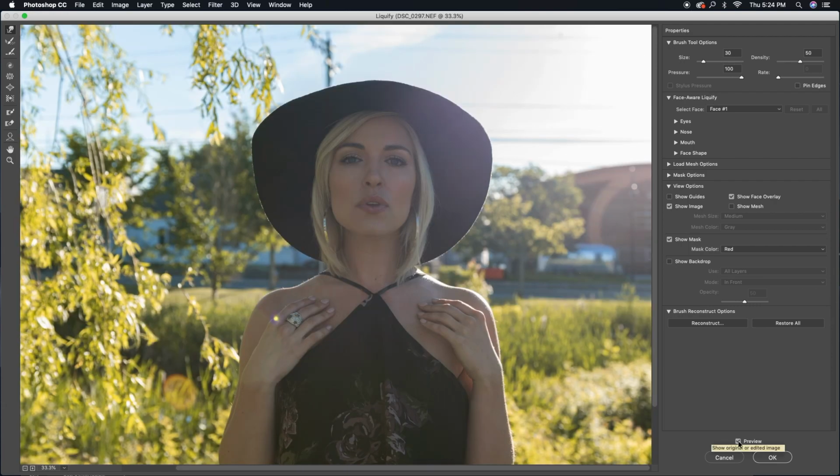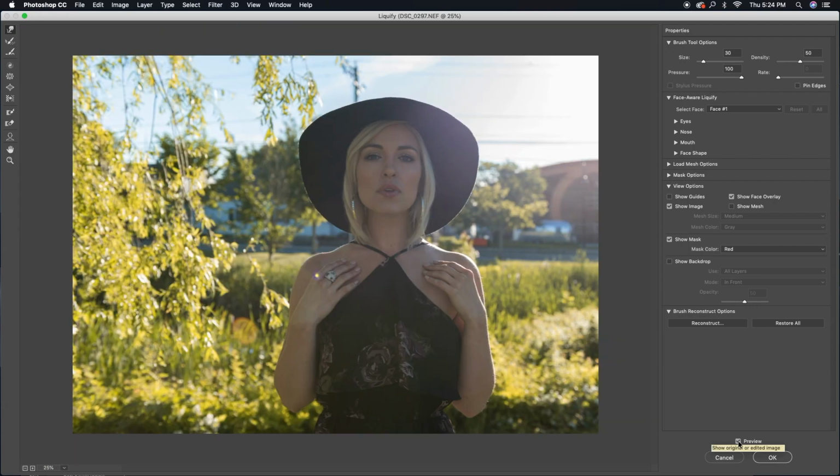And I may actually see if I want to change the shape of her hat. So I'm going to make my brush bigger, and let me see if I like it better round. But when you're doing this, make sure you're pulling in the same direction. You don't want to change up the lines there. The tree's okay because it's blurry back there. But you do have to be aware of any lines.